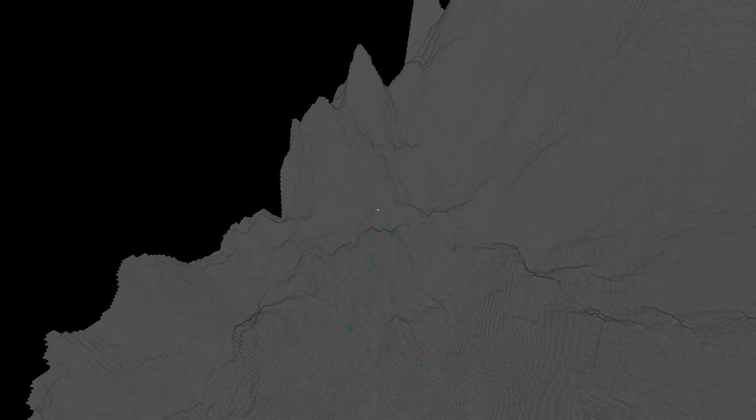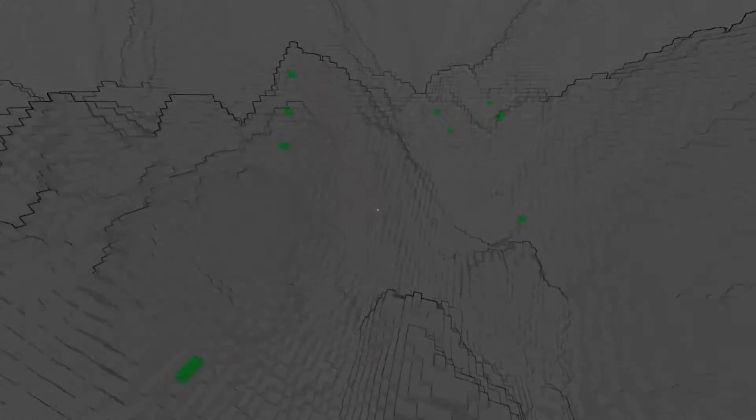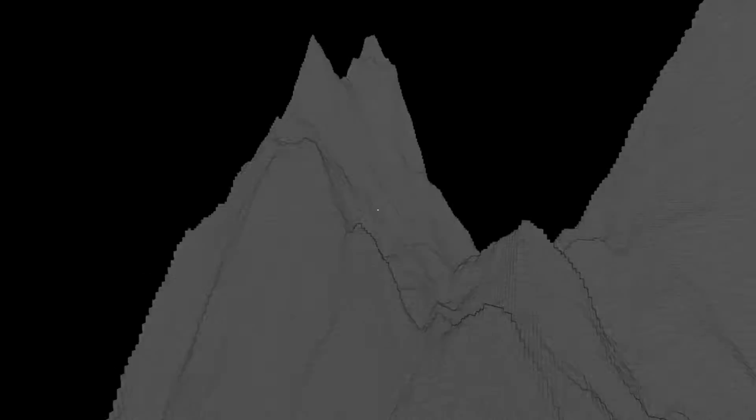I'm running the same kind of algorithm as in my very first video, called the Diamond-Square algorithm, where for each chunk, you seed the corners of the chunk with random values, and then you interpolate between them, and at each layer, you add a random offset, and it creates this really nice fractal terrain.